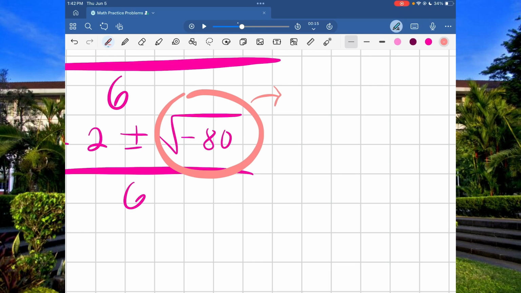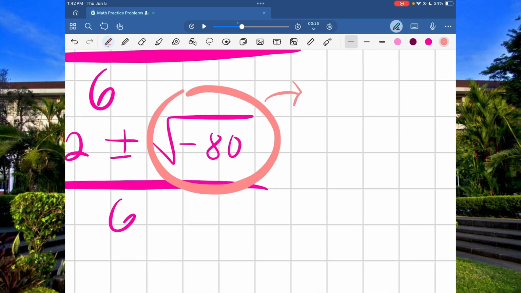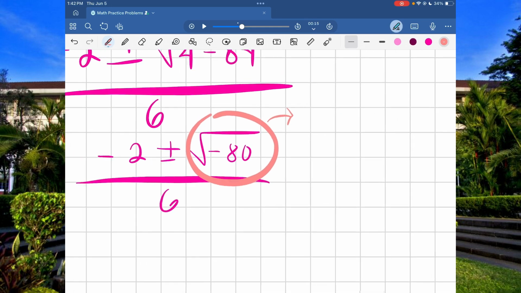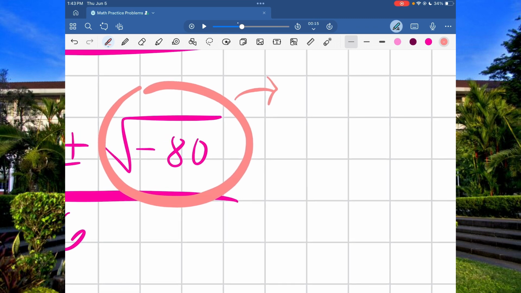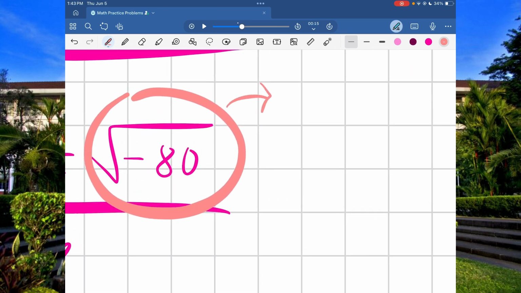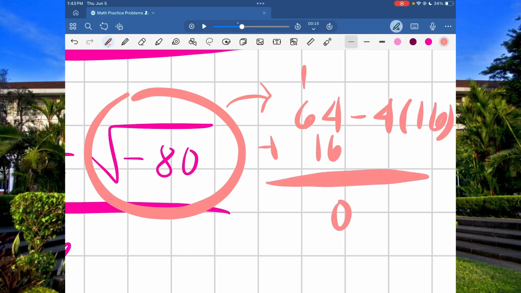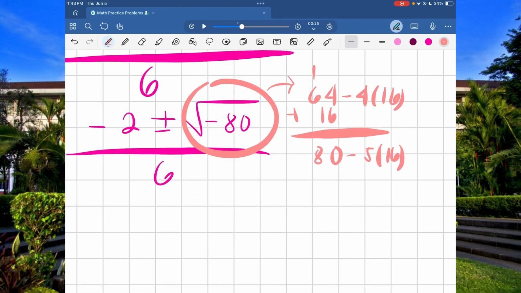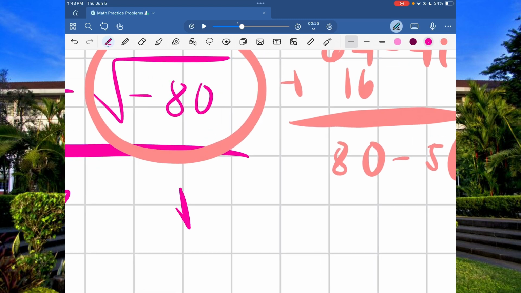So always remember the perfect squares: 4, 9, 16, 25. Those are the smallest. So we know that we can't get the 25. We also cannot get the others, but we know that it can be divided by 16 since 4 sixteens is 64, plus 16, this is 80. So in 80 there are 5 sixteens.